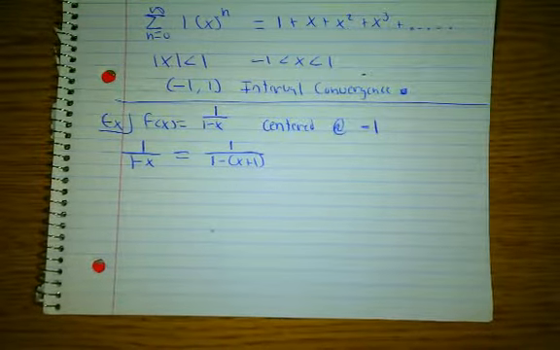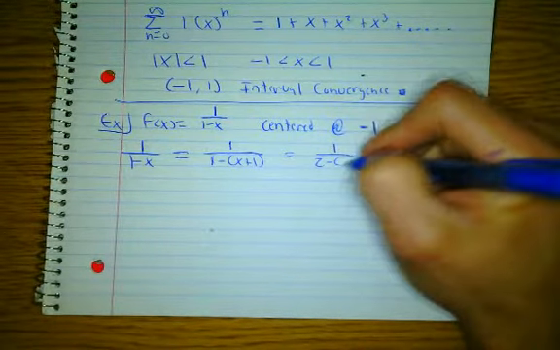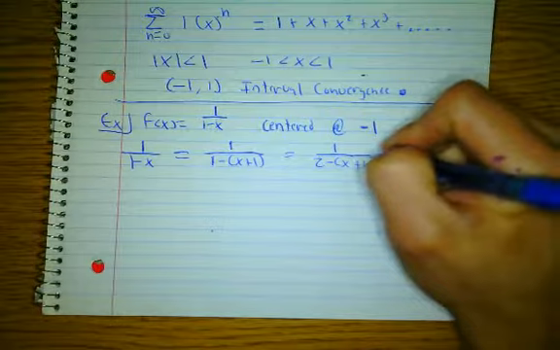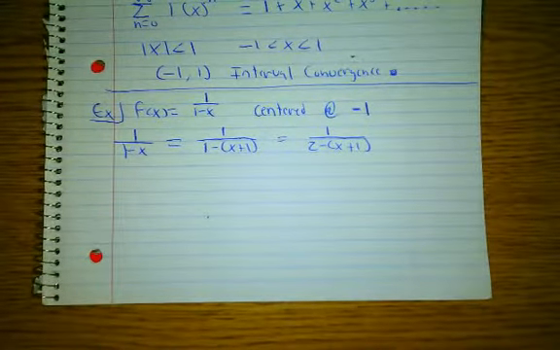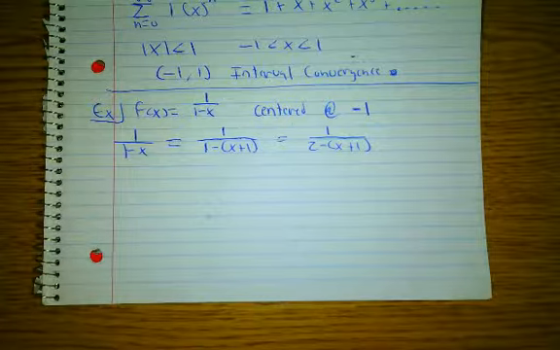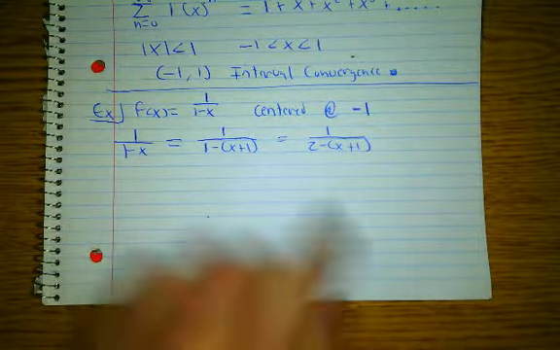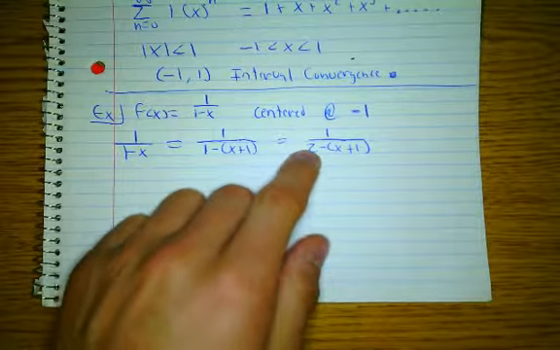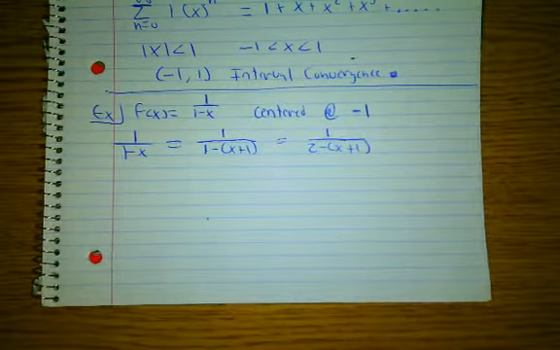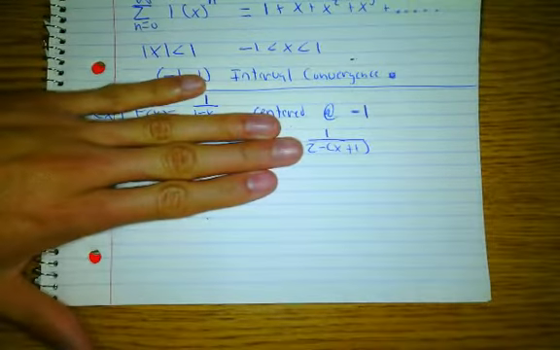So that means that we have 1 over 2 minus x plus 1. Agreed? Now we got this thing balanced out. It's the same expression. Now here's the thing. By doing that, we've changed it. It no longer looks in the form of 1 or some term over 1 minus r. Do you guys agree? How can I achieve for this number to go back to being a 1? But then if you subtract 1, where are you going to subtract it from? That's your expression. You don't have anything else.